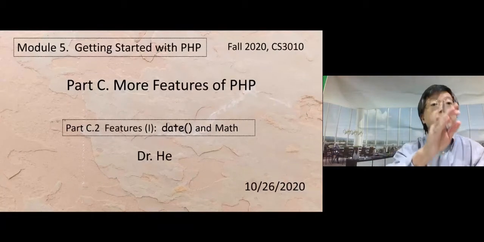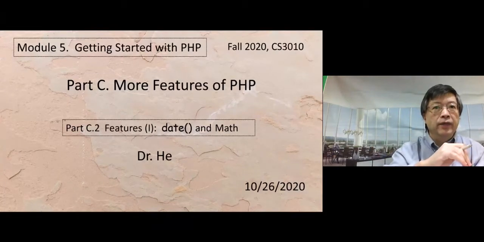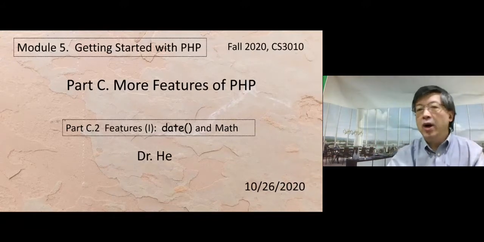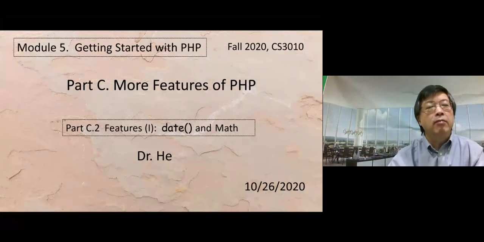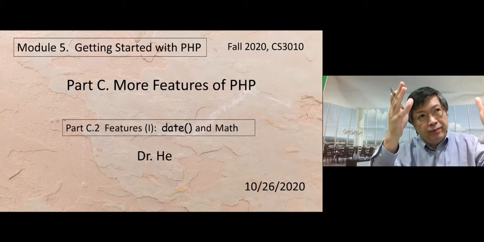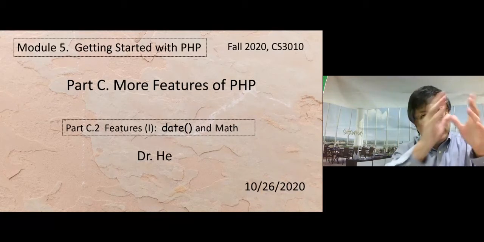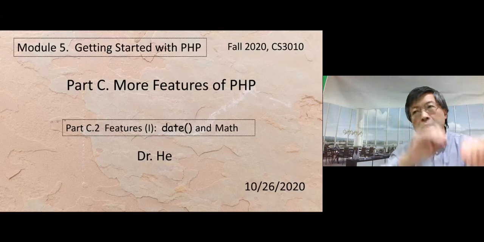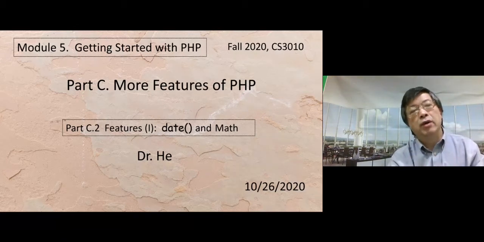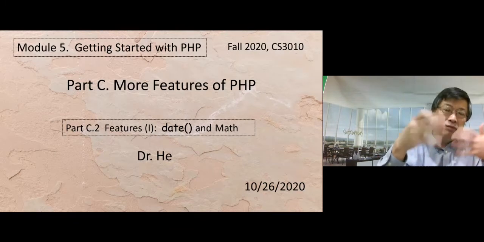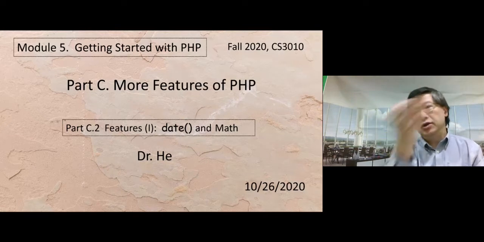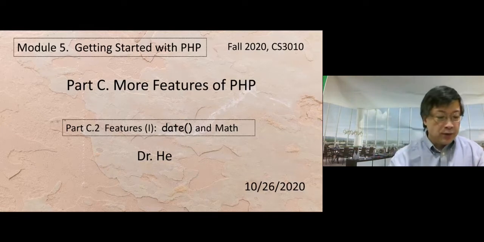C.2 Features Part 1. In this video, I want to talk about two basic topics. One, the date function, and another, math features. There are many math functions, but here I just select a small number of them and show you how to do some simple things, so you just get the idea. All right, so let's start.